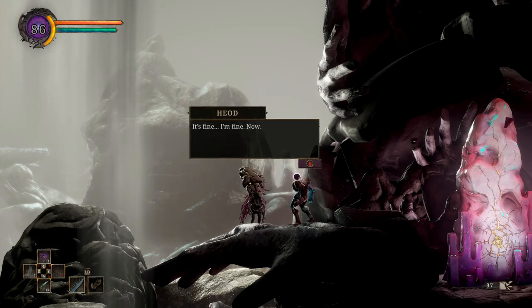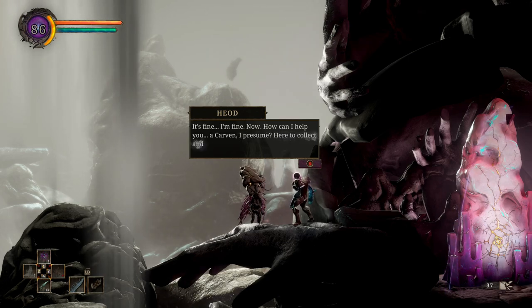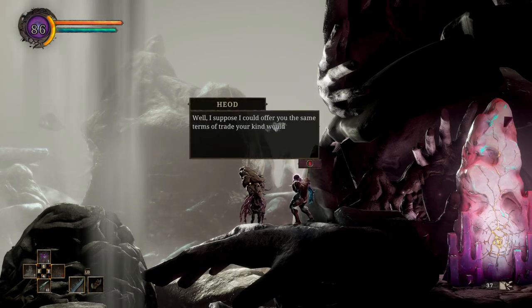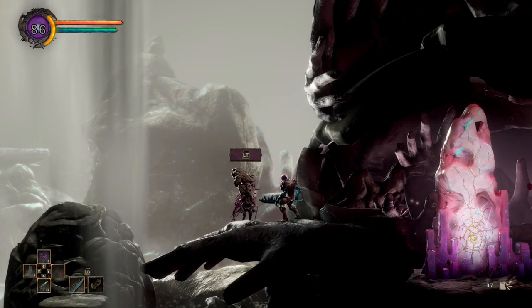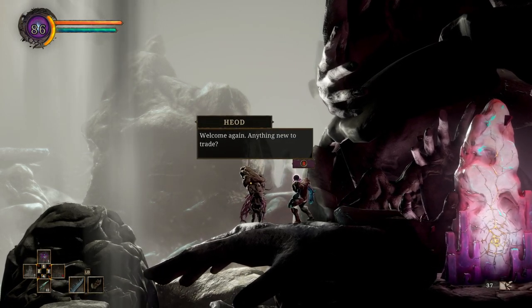It's fine. I'm fine. Now, how can I help you? A carven, I presume? Here to collect and trade as well, no doubt. Well, I suppose I could offer you the same terms of trade your kind would get in the World Pillar. Here, have a look. Welcome again. Anything new to trade?